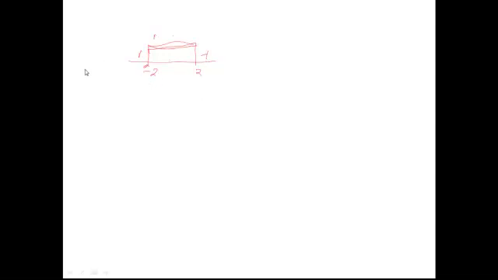So you are starting from the leftmost side, you are having the signal at minus 2. The amplitude change is 1, so you will write it as u of t plus 2. The next signal change you are finding at time t is equal to 2, at this point. The amplitude change is minus 1. So you write it as minus 1 times u of t minus 2. This is the representation of this signal.